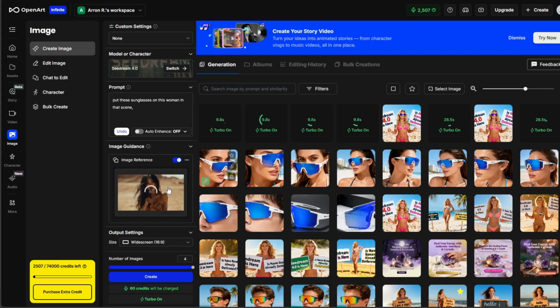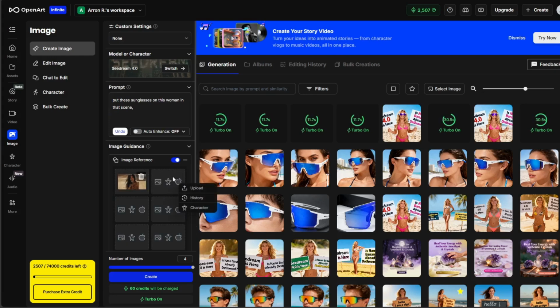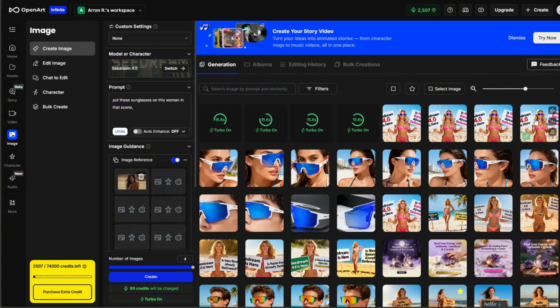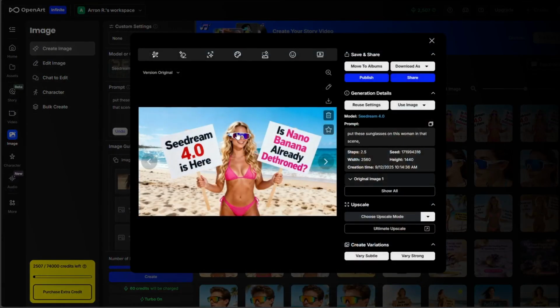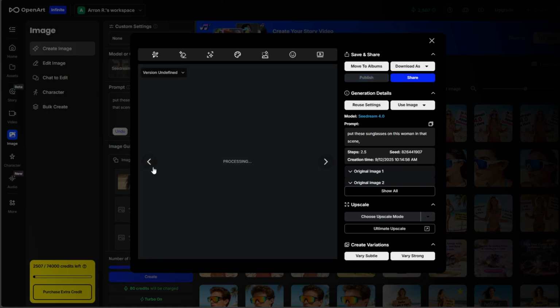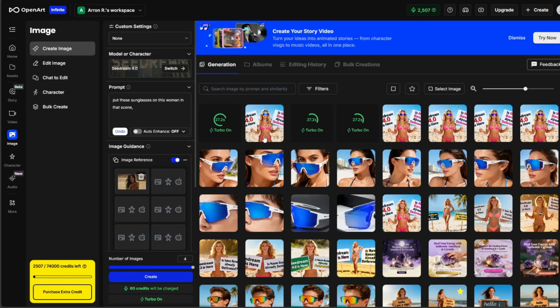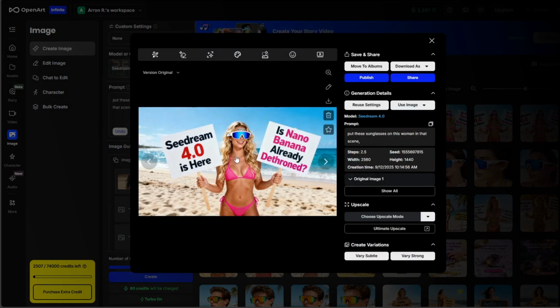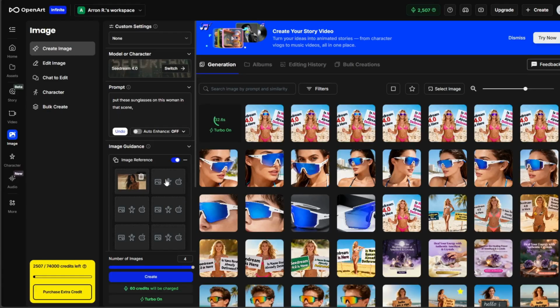Let's take this character I've been using to work on a music video with. Okay, here we go. Let's check out some of these. So there we've got the sunglasses. It's a bit of a distance and I can see they're not really that clear. That one looks a little better. It doesn't know what size the sunglasses should be, and it's getting a little bit confused here. Okay, that's not too good. Well, let's try something else.